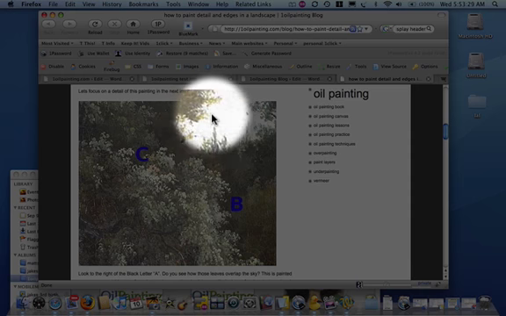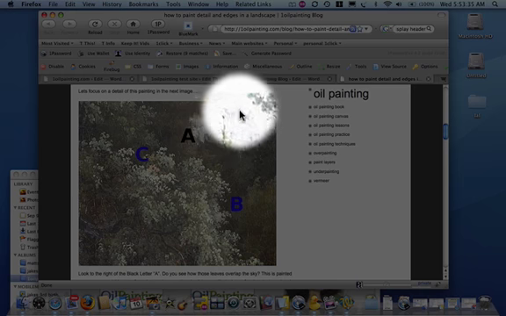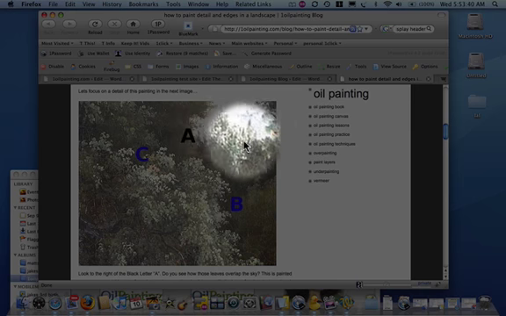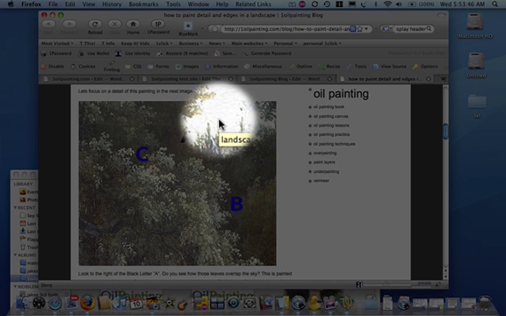I'm not outlining everything and carefully filling it in with little tiny brushes, painting all around, being very careful. The sky, the background, is painted first. This area where my arrow is going, all this area, is painted over the already painted background of the sky.